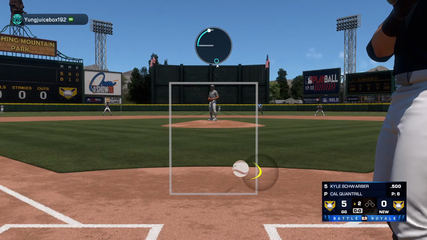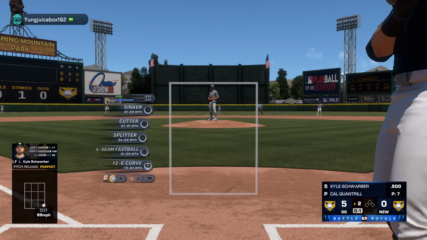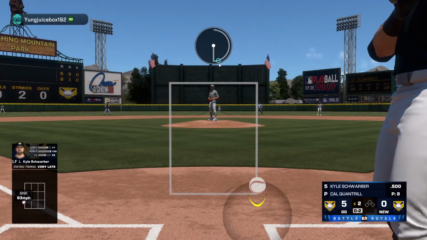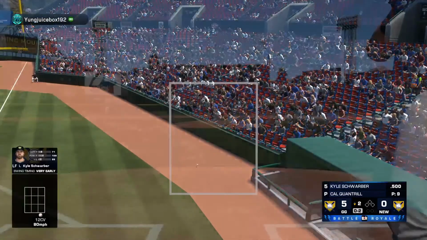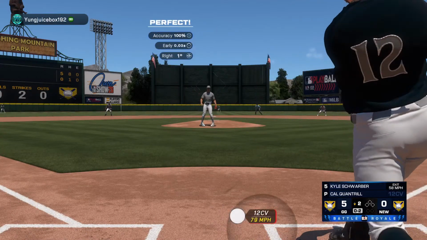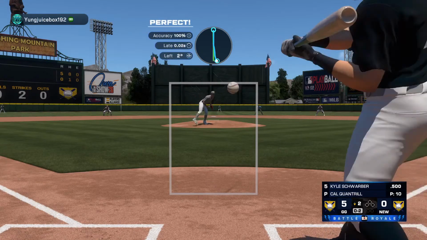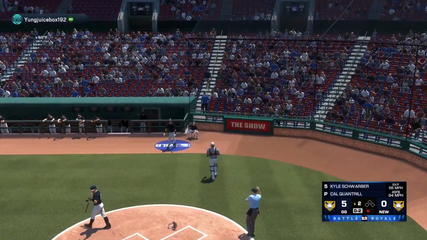Kyle Schwarber bats first as we start the bottom of the second. That's the secret sauce. And a foul ball. The 0-2 now. Still breathing. The 0-2. Keeps it going. Here comes a pitch. Perez under this one. I love it when a plan comes together.